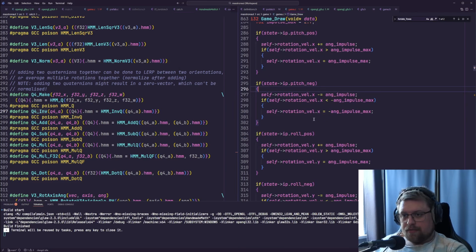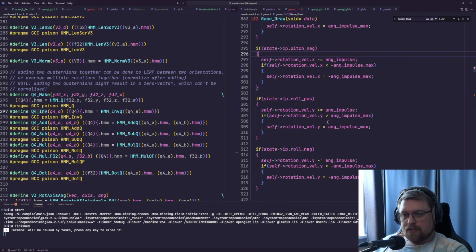Pitch is up and down. We don't need to change that. Roll, we need to change the direction. So actually, it's not the physics of it. It's the bindings we need to change. So in input.